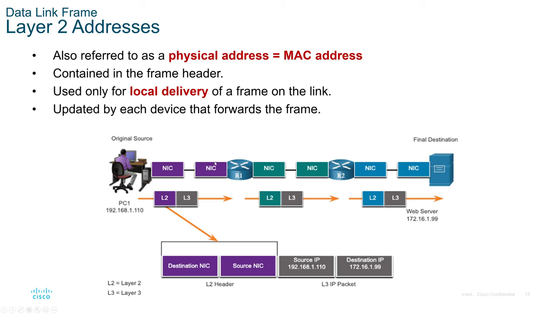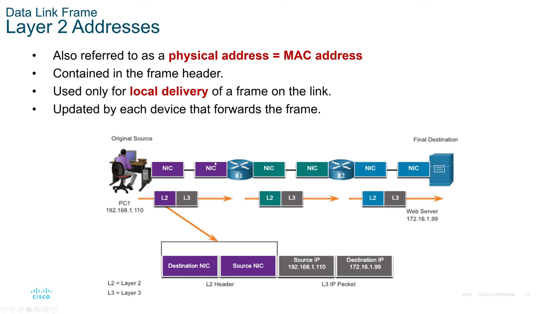Shared memory is different from port-based memory. Shared memory deposits all frames into a common memory buffer shared by all switch ports, and the amount of buffer memory required by a port is dynamically allocated. So based on how many frames are in each port, it just dynamically allocates the memory. The frames in the buffer are dynamically linked to the destination port, enabling a packet to be received on one port and then transmitted on another port without moving into a different queue. So that's kind of an advantage.